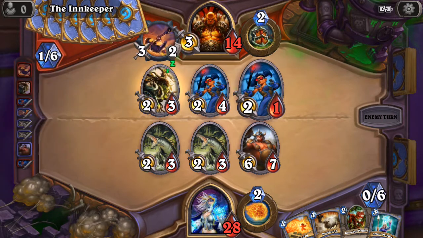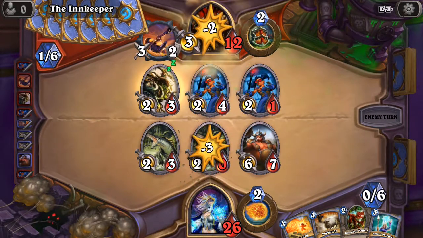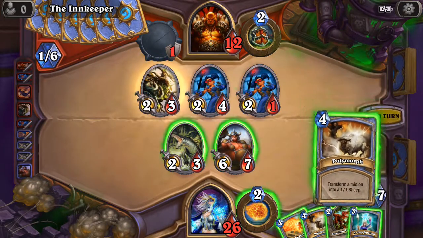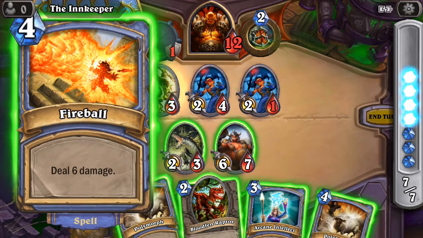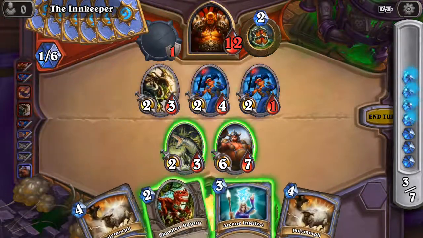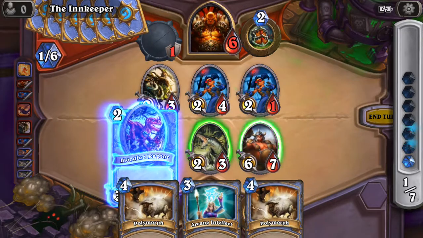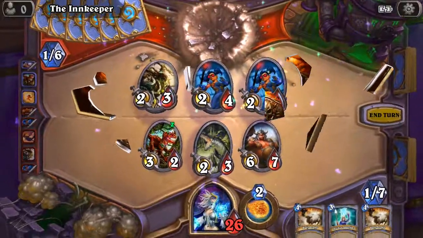I don't know what that is. What the heck? Oh, so now his creature can attack. That's pretty cool. Alright, so now I don't think we'll be able to secure the victory this turn, but 6-6. Yes, we can. So we just Fireball him. Let's play this guy for fun, and then just attack with the ogre, and then we win. Another victory.